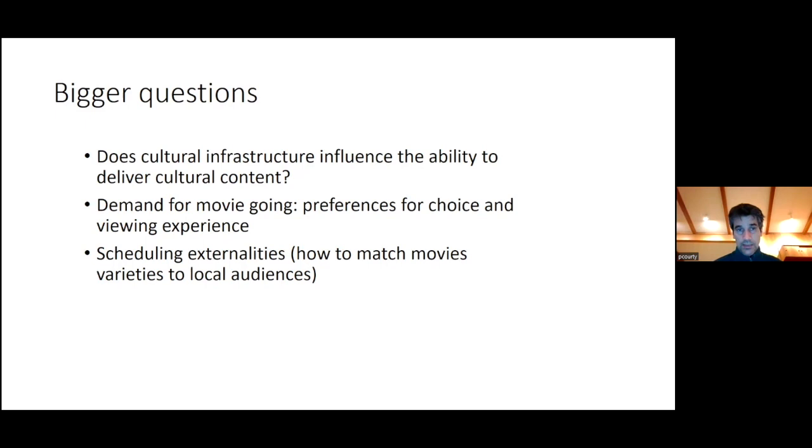But at the same time, you could think from a supply side that if the theater owner has more auditoria and schedules more movies, they might be able to better learn about the local demand. There is a whole scheduling literature; the scheduling is now much more fluid, you bring new movie titles and you can offer them at different times of the day. There could be a spillover on the supply side too: if you have more screens, you learn faster about when to retire a movie, for example.